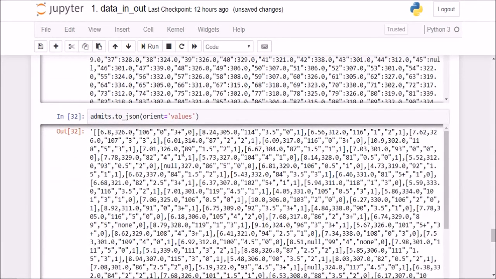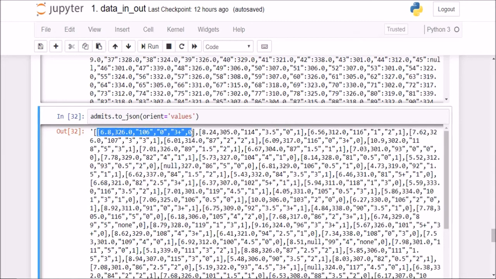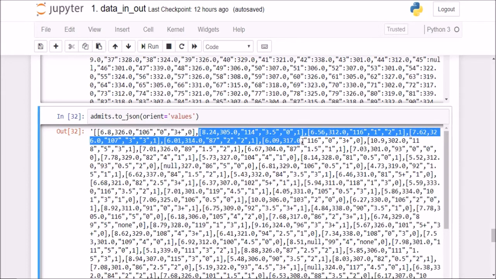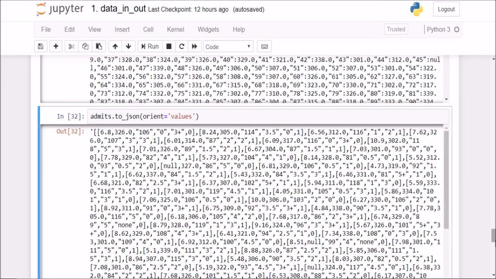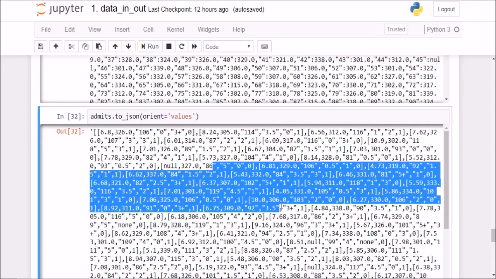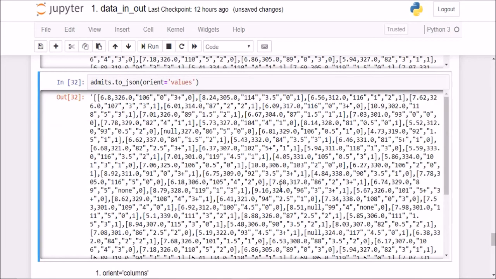So it is only storing a list of all the values, a list of lists. For example, this is the 0th row, this was the first row, and so on. If the data set looks like this in JSON format originally, then after we import it we have to give column names, because Pandas will not know what column names to use. So we will need to provide column names in this case. Now I will just copy and paste.